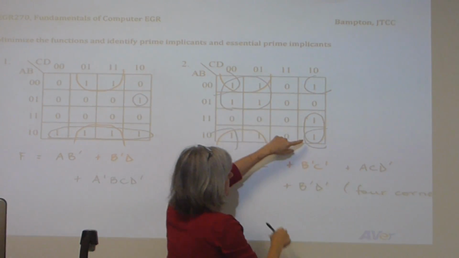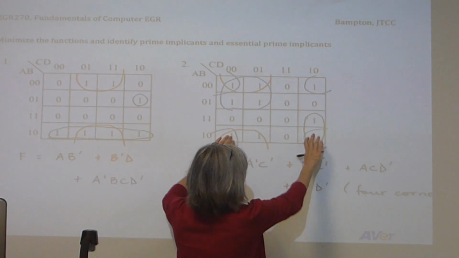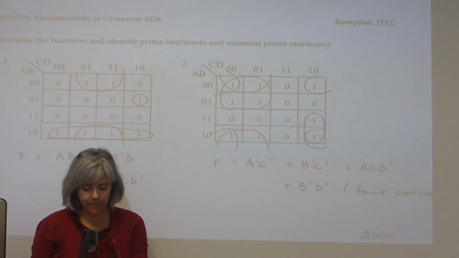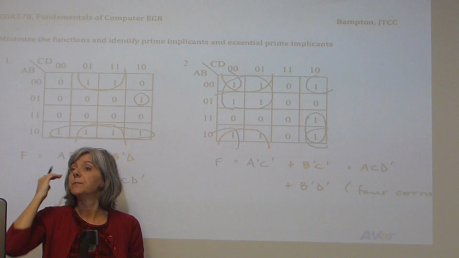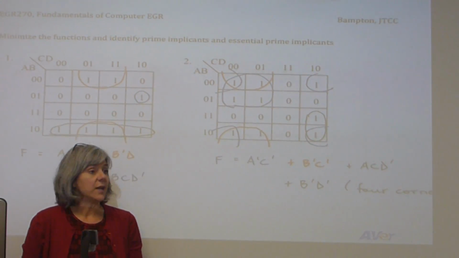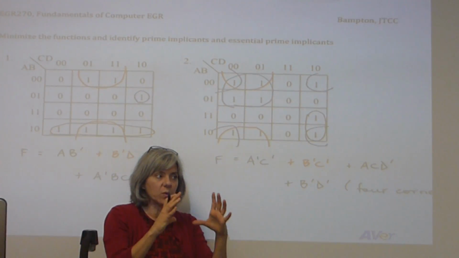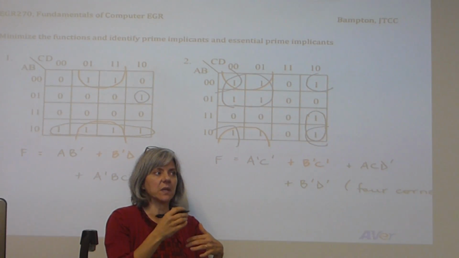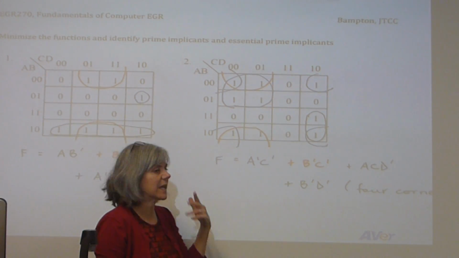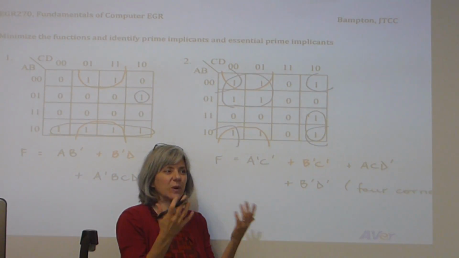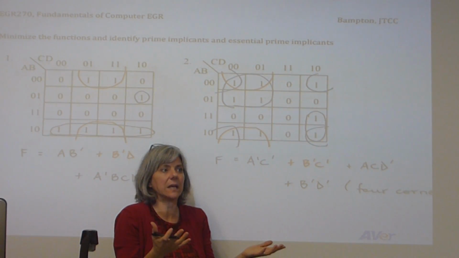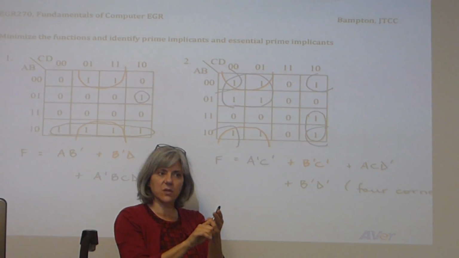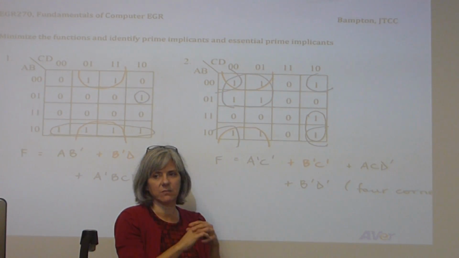So once I've done the 4 corners, I don't also want to do just these 2, right? Because that's the same thing. I don't need to do that. So ignore redundancies if we can. Yeah, you can overlap. Overlapping is the number 1 goal: big. Secondarily, you don't want to do something that you don't need to do. So if I've already got the 1 covered somewhere else, I don't need to create a new thing just to do it again. So I need to get every one at least once, biggest circles possible. Overlapping after that doesn't matter.